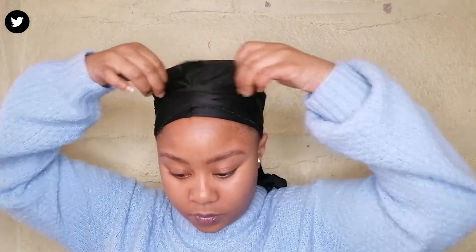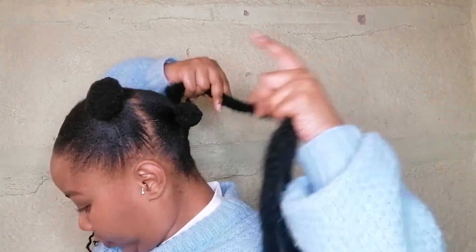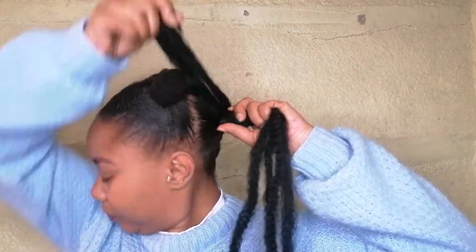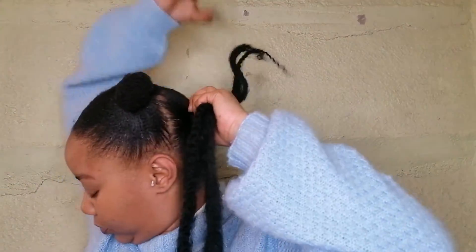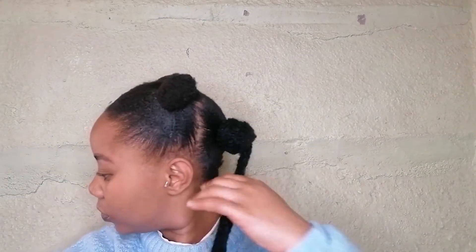It's the next day and my hair is set and dry. Now it's time to add the Darling Kinky hairpiece. I literally use four pieces of the hairpiece together to obtain the bun. I am grabbing my hair that is in a bun and twisting one side of the hairpiece around and around and around — like a merry-go-round. This is literally like doing a Bantu knot if you have done those before.